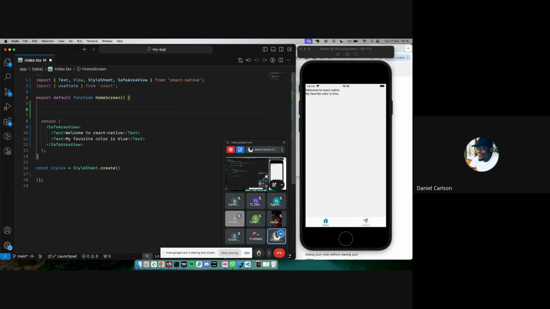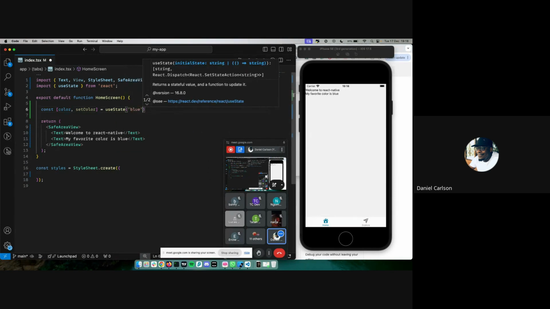And how we use the useState hook is we would have something like this.